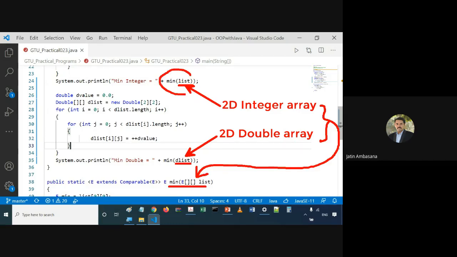In each call, this call passes the two-dimensional integer array, and this call passes the two-dimensional double array. So you can see this E means generic data type. It represents any class type, so a two-dimensional array of any class type can be sent over here. It's as simple as that.